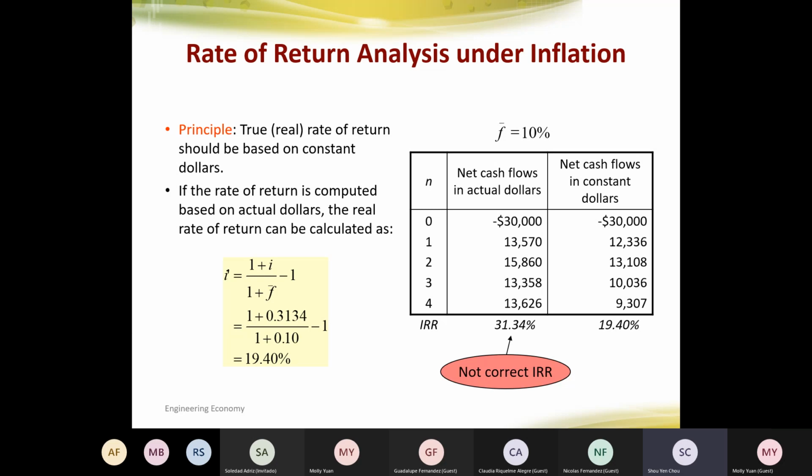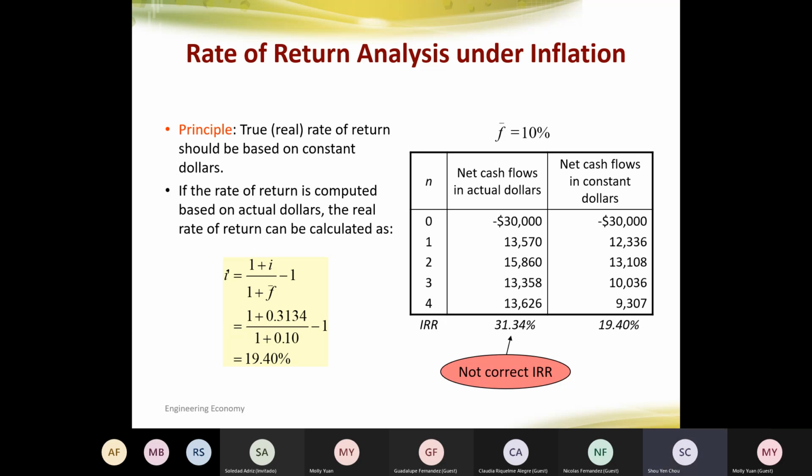All the money that you see in the constant dollar analysis will give you money of the same purchasing power. And here is actual dollars. They do not reflect the same purchasing power. Different years will have different purchasing power. So it is just the appearance that you can see. However, the true earning power, which should be based on constant dollar, will only be a little bit less than 20% rather than something above 30%.